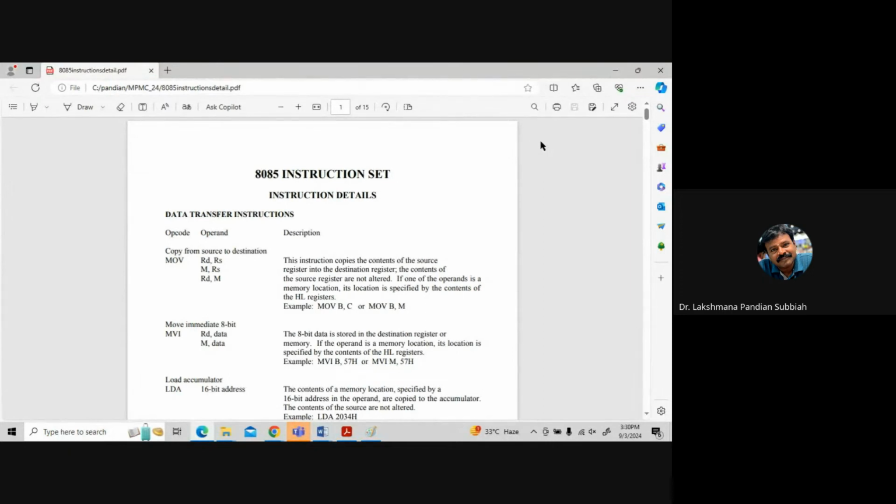In the last class we discussed the instruction set also. Now we will continue.